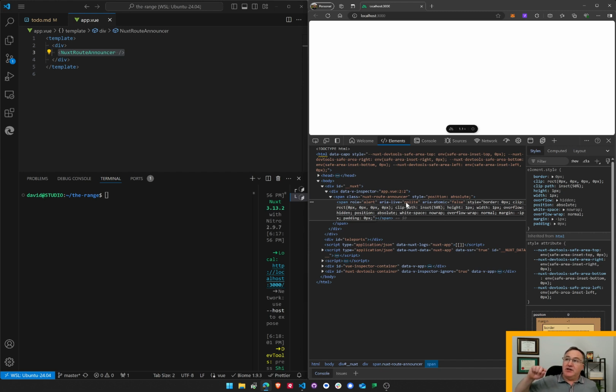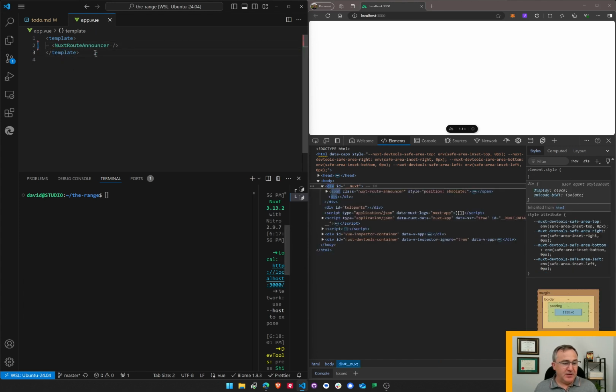And then we can use it in other pages in Nuxt where there's a composable called useAnnouncer or useRouteAnnouncer, which then sends messages up to this app.view element and speaks through the screen reader that the route has changed. It's quite an interesting approach to handling screen readers and providing a better experience for those users. So I'm going to keep it in my build. I certainly don't need it inside of a div, however, so I'm just going to change its position. And let's write a test to confirm that this thing exists.